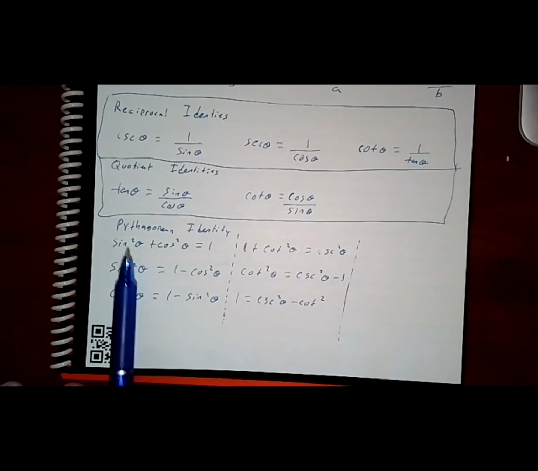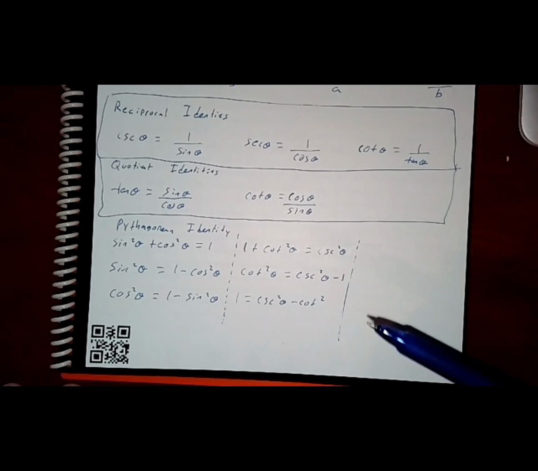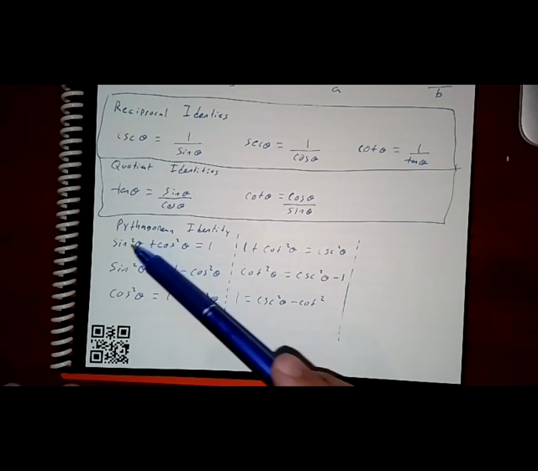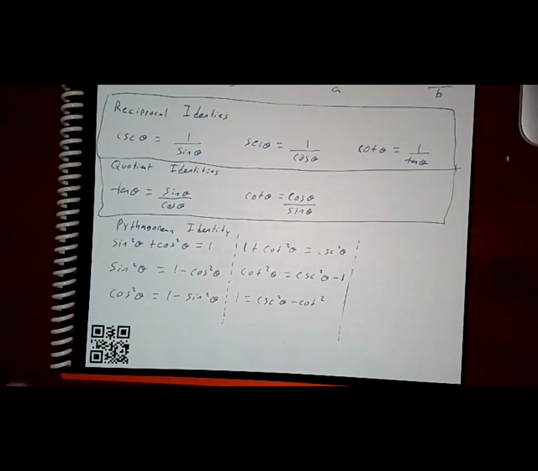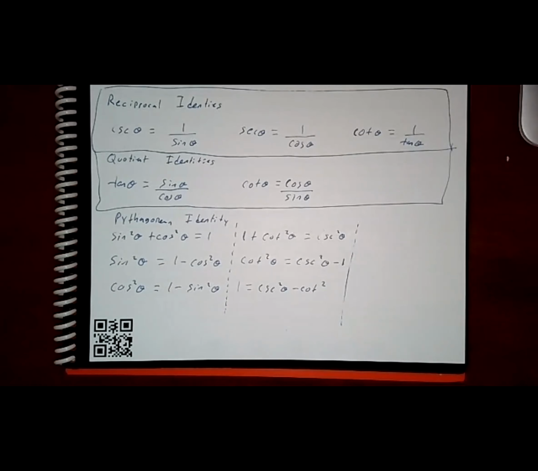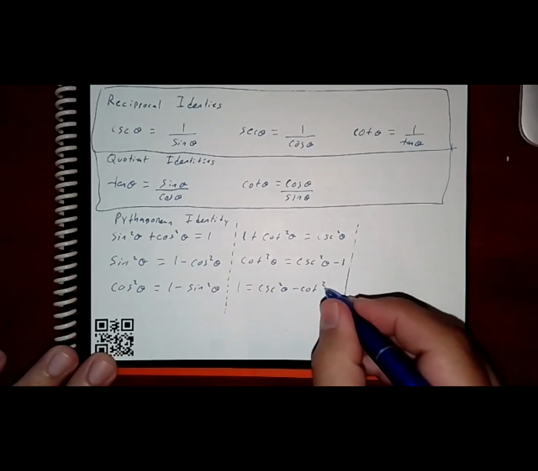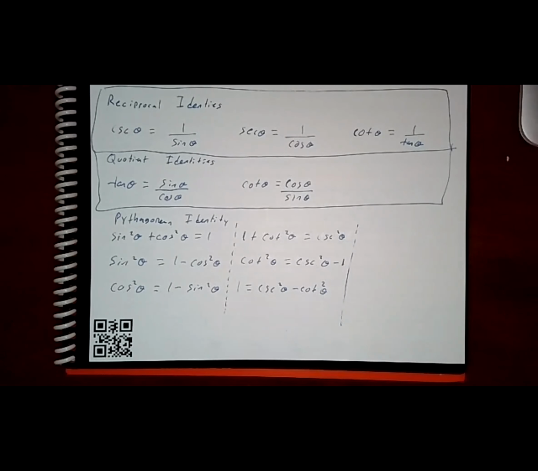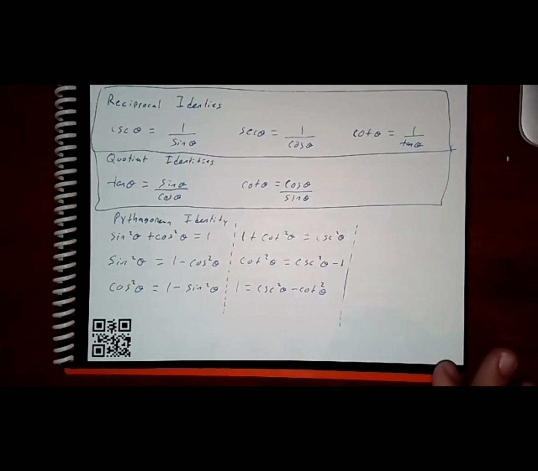So you create this first set by dividing every single term by sine, and then you just move things around. You create two more. Now divide this all by cosine and you'll create another one. Is there supposed to be a theta at the end of that one? Yeah, there should always be a theta or some sort of variable. Otherwise it's nonsense.